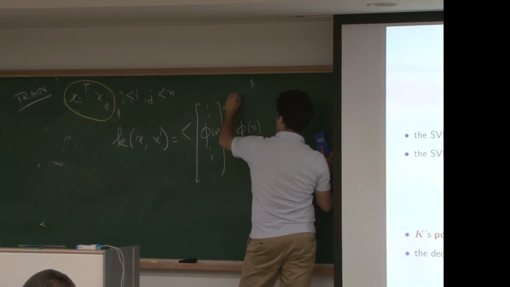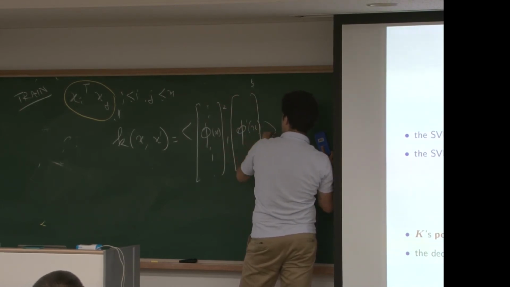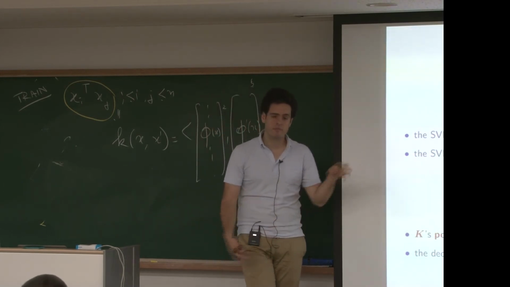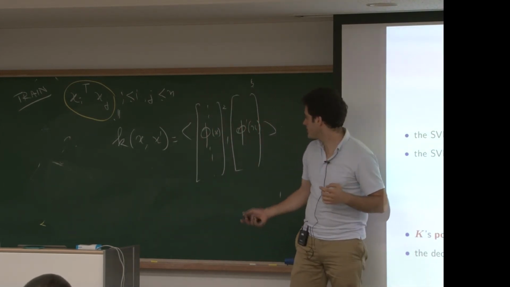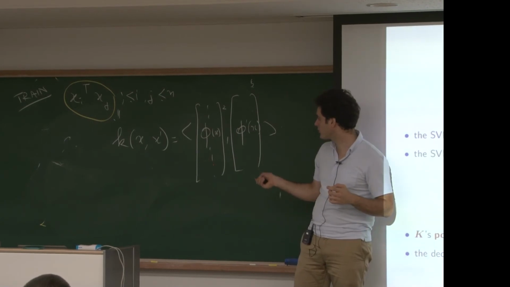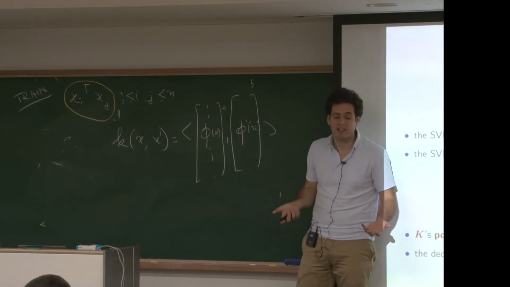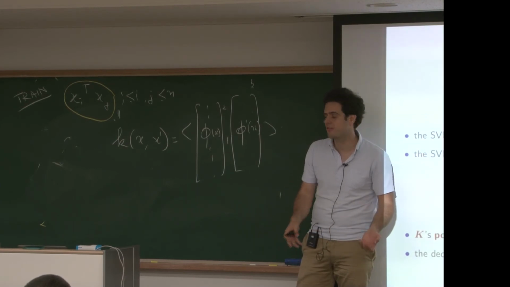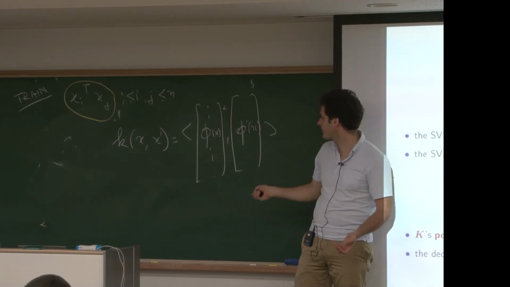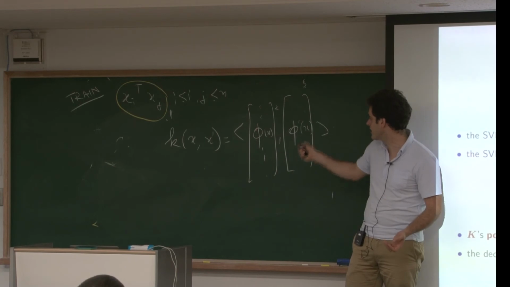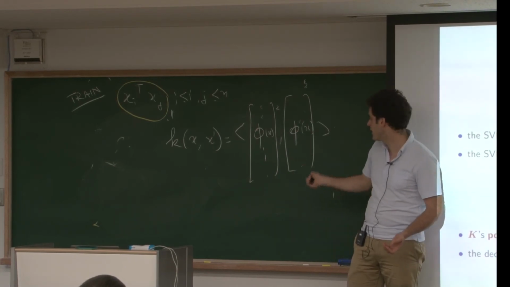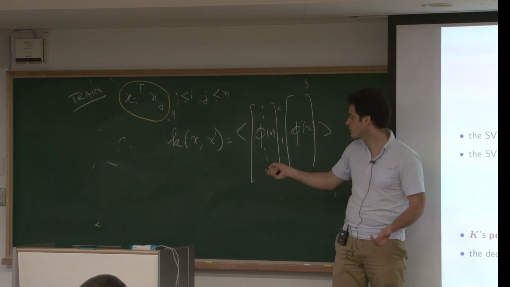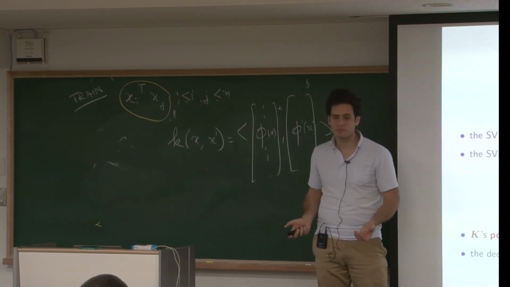I'm writing vectors here, but it's not even a vector. It's just an infinite length descriptor of my data. But imagine that I don't want to give you, or I cannot actually, because it will be too memory consuming. I cannot send you an infinite vector. The only thing that really matters is not exactly this and this. The only thing that matters is the dot product of those two. And that's a function that my kernel can compute.